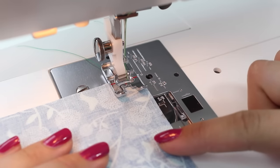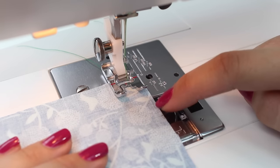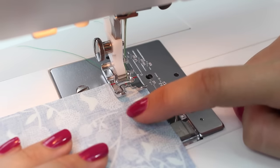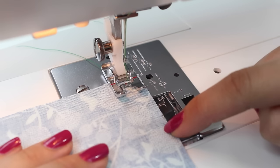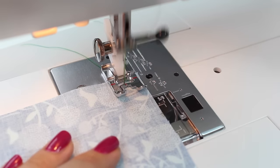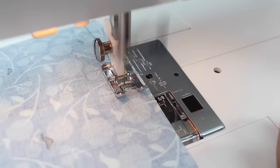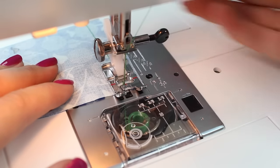Start by sewing one quarter of an inch — five millimeters — away from the finished hem. If I'm working with five-eighths of a seam allowance, which is 1.5 centimeters, I'm going to start sewing from the bottom of my hem allowance three-eighths in, which is one centimeter. That will give me one quarter of an inch or five millimeters before my finished hem. Obviously if you have a larger hem you will need to amend the rule, and we're just going to sew that with a normal stitch along the bottom edge of your fabric. If you're working with silk you may find that you wish to make a smaller stitch — maybe 2 millimeters or 1.5 millimeters in length — but please test your fabric before starting.